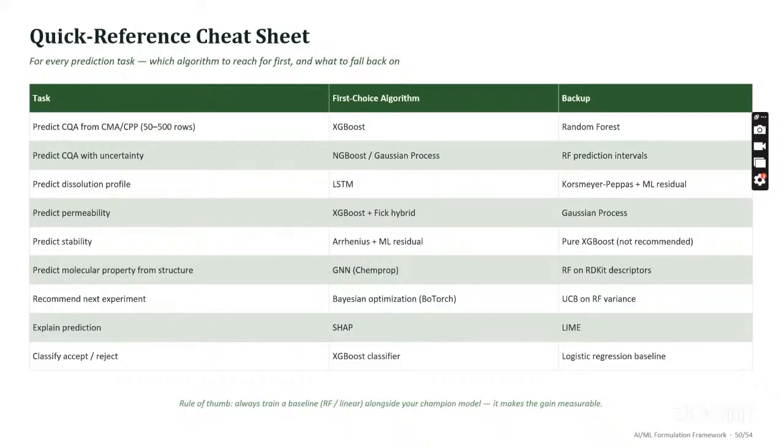Second choice will be random forest. Predict stability, Arrhenius plus ML residual, backup pure XGBoost. Explain prediction, SHAP, our second option will be LIME. So these are algorithms, like ML models. A particular model will be suitable for a particular data set. You should know which model is for which data set.